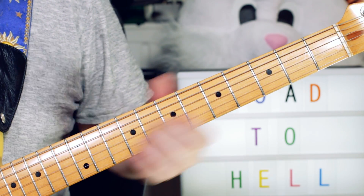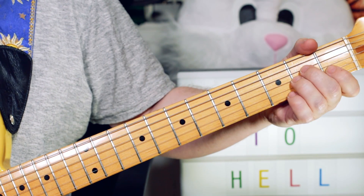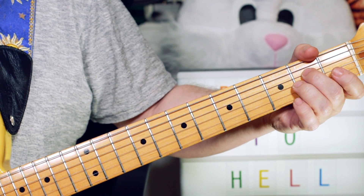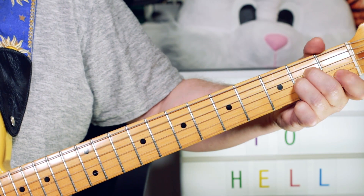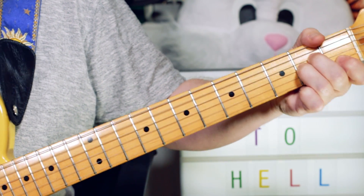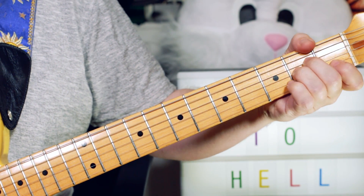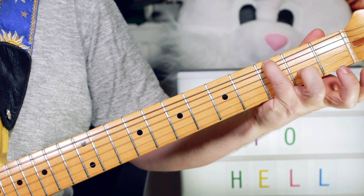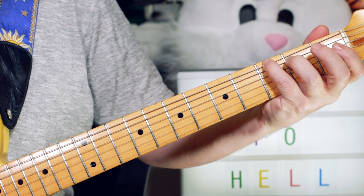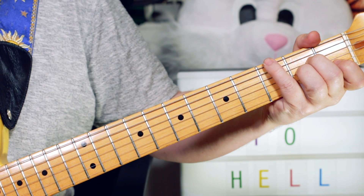A little intro there. What we're starting with is just an A minor, and I'm just playing the bottom strings muted — just the A string, the E note on the D string, the A note on the G string. Just using my palm. And then I'm just throwing in the G on the third fret of the E string with a slight bend, just to take us back into it.